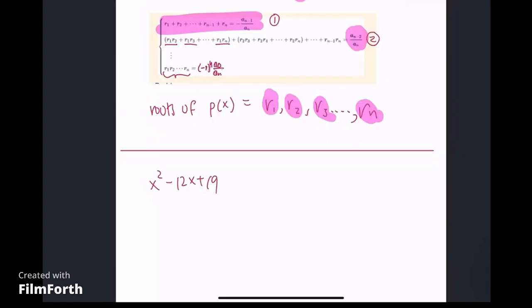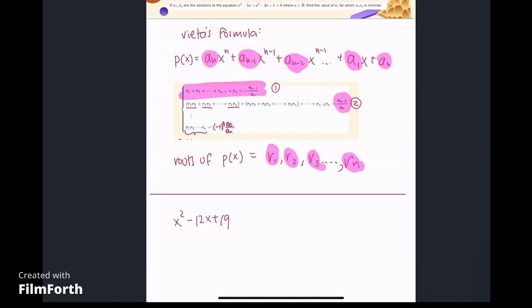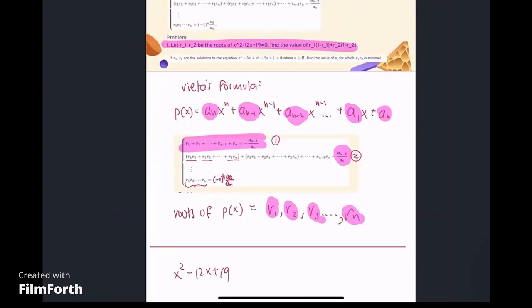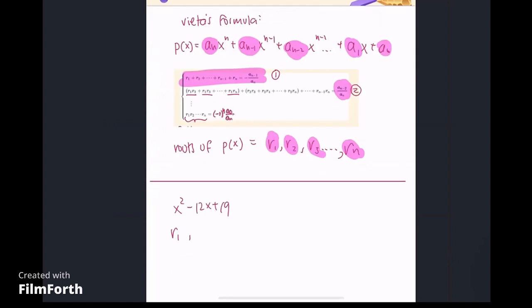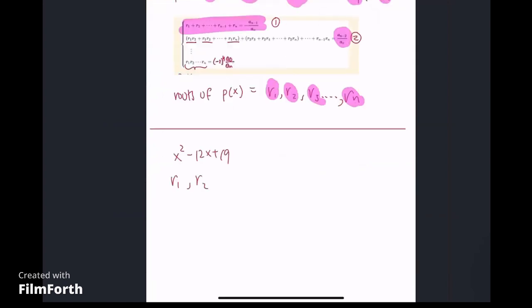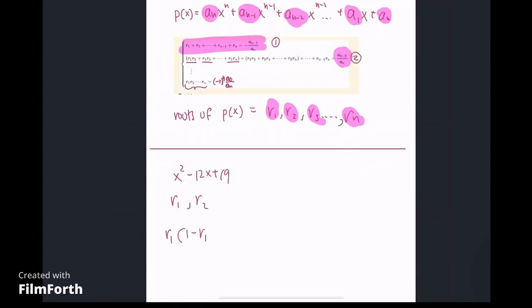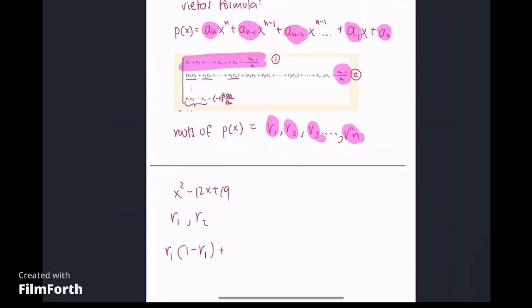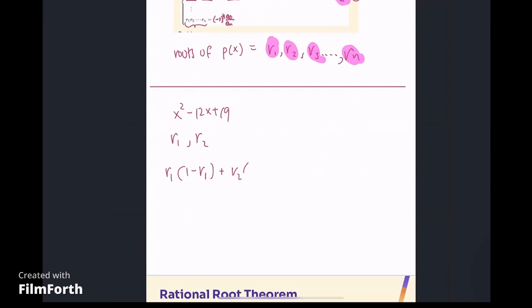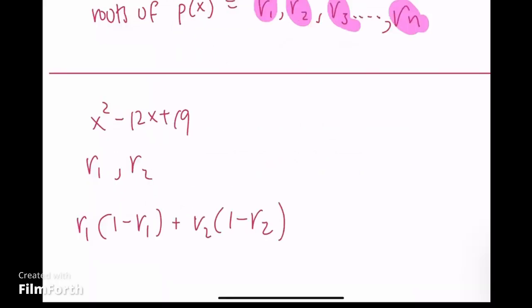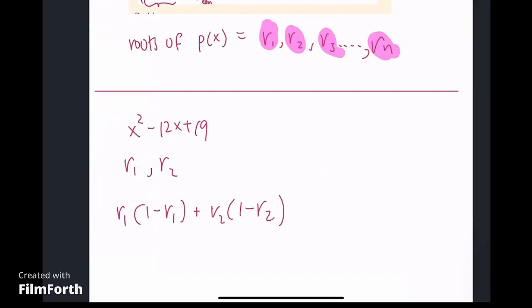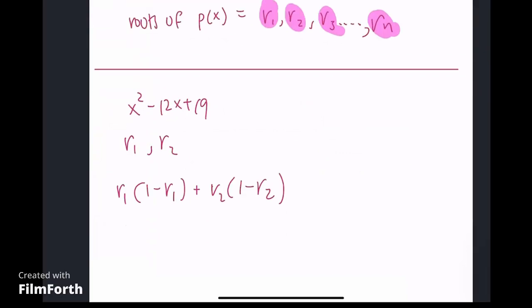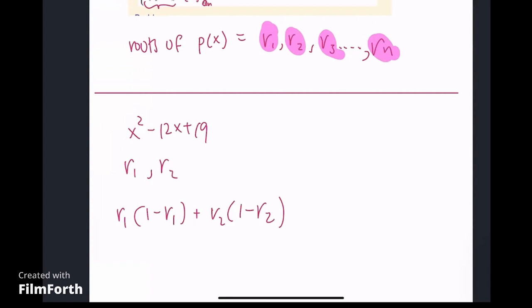So we have our polynomial here, and what we basically want to find is, it has the roots r1 and r2, right? We want to find the value of (1 minus r1)(1 minus r2). Okay, I'm going to give everyone a few minutes to attempt this, and then we'll go over it together. So if everyone just wants to take out a piece of paper or anything and just scribble on it and try to figure it out, that'd be really cool.